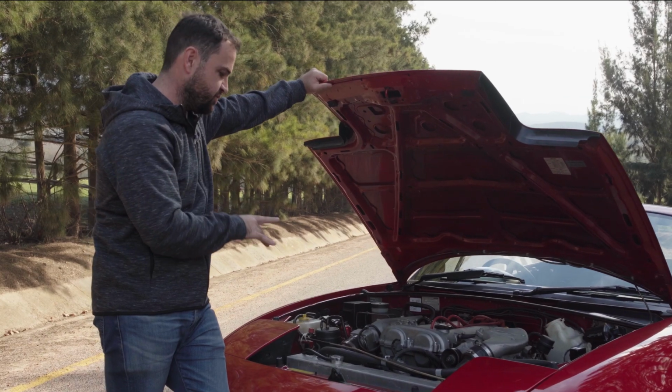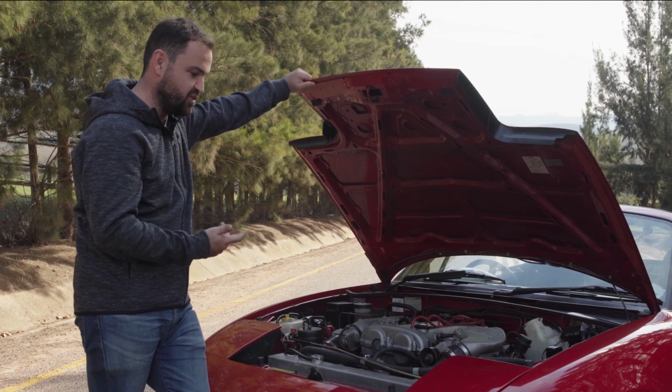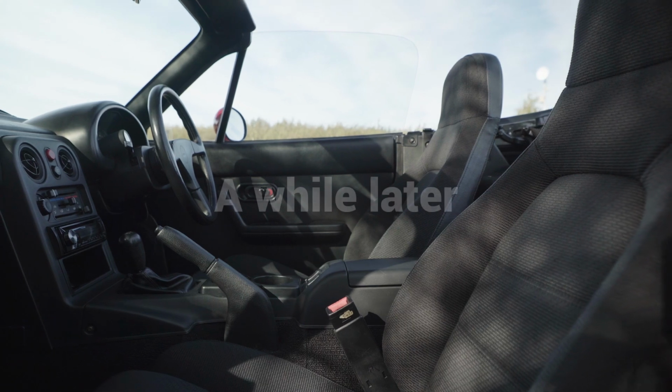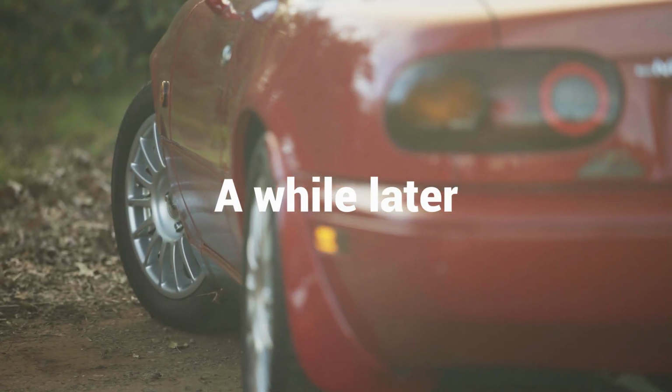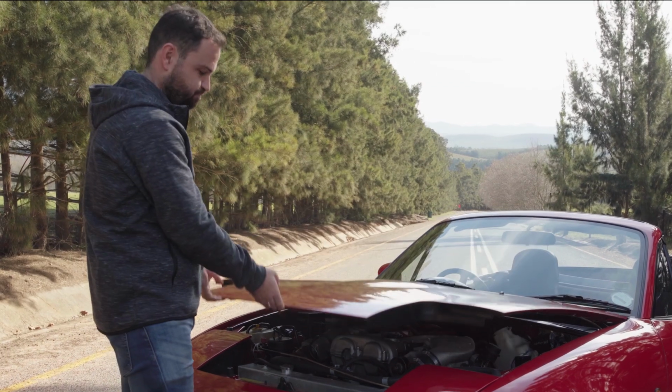But the best dyno run I've seen on the car shows that it has about 50% more power and about 50% more torque. And because it only weighs under a ton, it's got about the same power to weight ratio now as a Golf GTI. So yeah, besides the engine, the exhaust, the brakes and the suspension, it's completely stock.